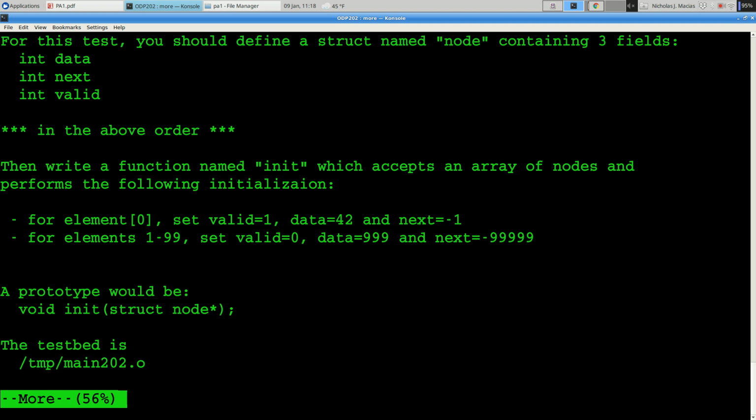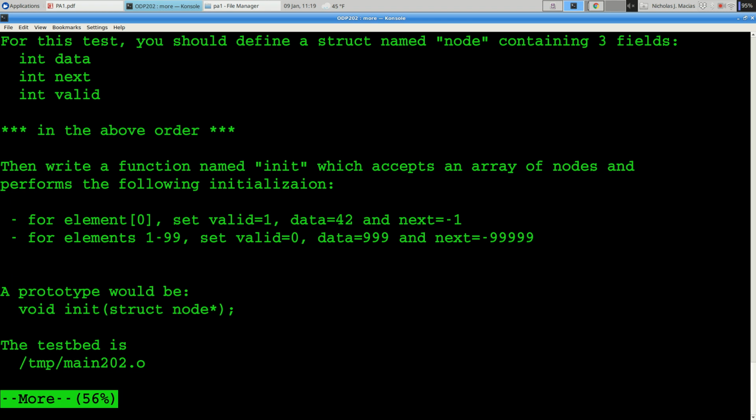Okay, so do that and test it yourself. Write a main program. Make yourself an array of 100 of these struct nodes. Call your init function, right, passing the array to it, and then try to print out some of these fields. Print out those 3 fields from element 0, print out those 3 fields from maybe element 1 and element 99. Right? And if you've got those fields correct, probably all the fields in between are correct also. But write a main program yourself to test this. And then when you're convinced it works, you're going to go ahead and assess it.